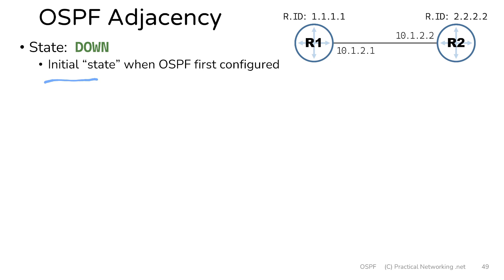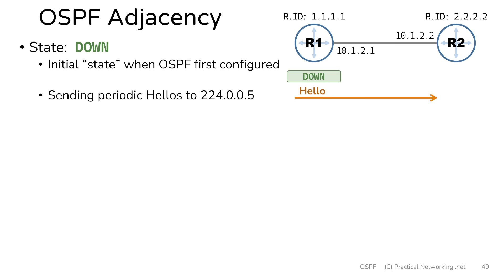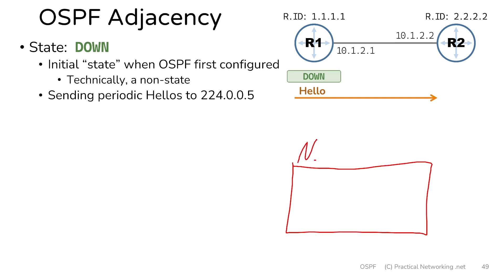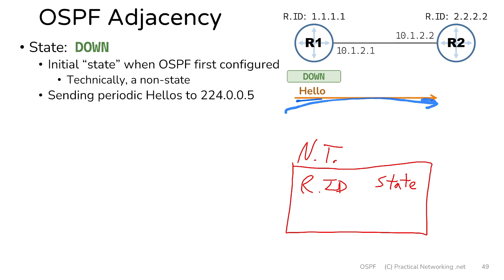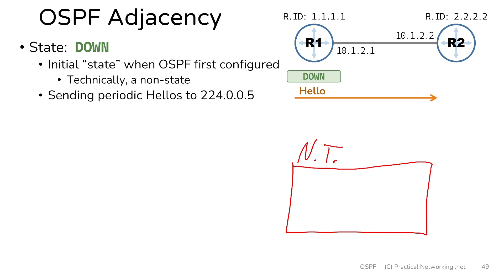The down state is the initial state when OSPF is first configured. So if we jumped on router1 and enabled OSPF on this interface, you would see router1 go into the down state. In the down state, the routers are going to try and discover other OSPF routers by sending periodic hellos to the multicast address for all OSPF routers. Technically, the down state is a non-state. What I mean by that is, as we discussed back in Lesson 1, every OSPF router is going to maintain a neighbor table, and inside that neighbor table is going to be the router ID of a particular neighbor and the state of that neighbor relationship. At the moment, the neighbor relationship for router1's adjacency with router2 is in the down state. But notice at this point, the only thing that's happened is router1 has sent a hello packet. We haven't received anything from router2, which means router1 doesn't actually know router2's router ID, which means router1 doesn't have an entry to put in the neighbor table. So in reality, router1's neighbor table would be empty.